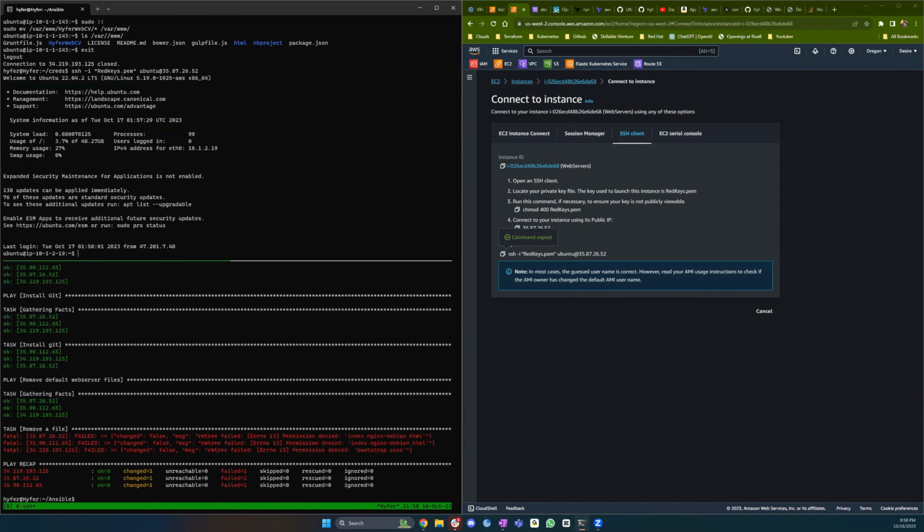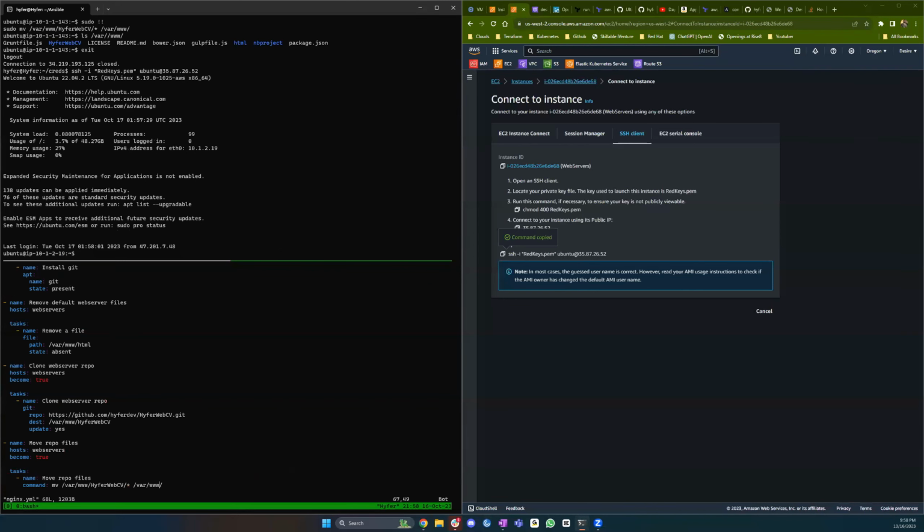Nope, did not like it. Tree permission denied. Oh, okay, we know the answer to that. No, so we should have permissions. Why did we get permissions denied? Need to run this as sudo.